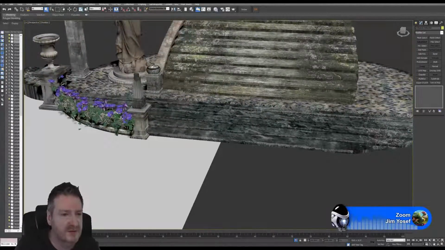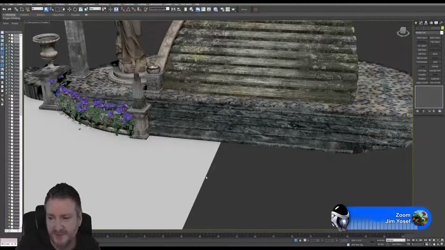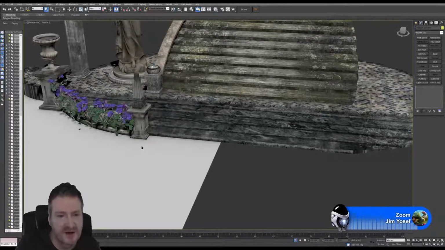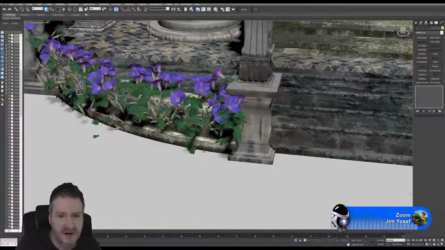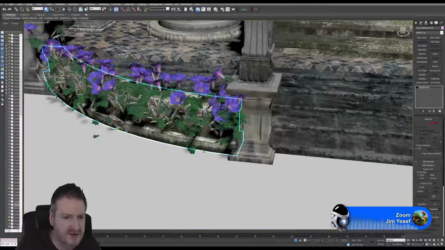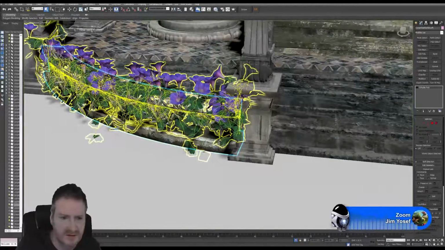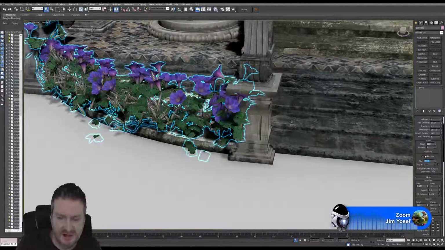I'm actually going to select my ivy here. We're rendering out the same shot with the cows in play. Oh cool, okay, let me know when the render's ready and I'll check it out as well. I'm just going to select my ivy again if I can here. I'm going to zero it back out again.